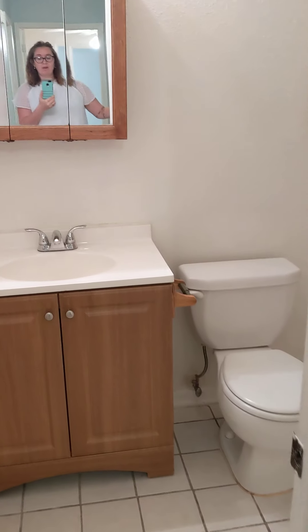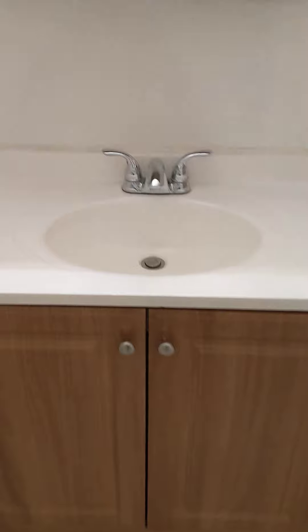Bedrooms are over here. You've got some nice storage space off to the side of the bathroom. The bathroom's over there. Vanity looks all right, they look pretty clean. The tub looks a bit worse for wear, but I don't see any issues with the grout or any broken tiles. Looks like a new shower head and nothing around the toilet that I'm seeing.